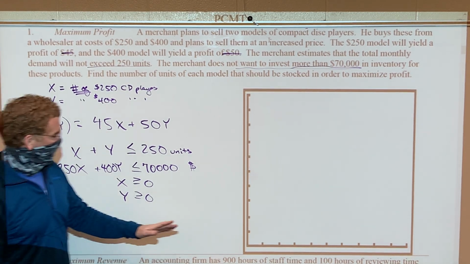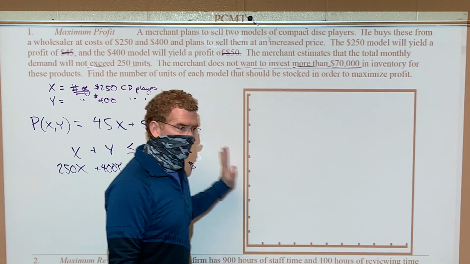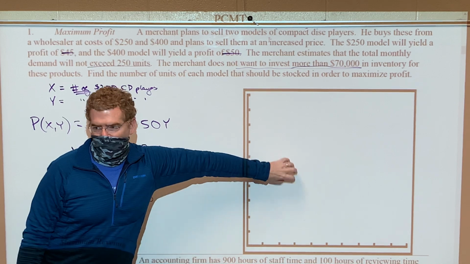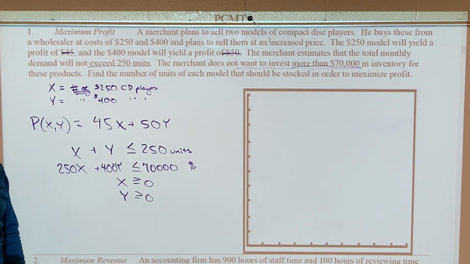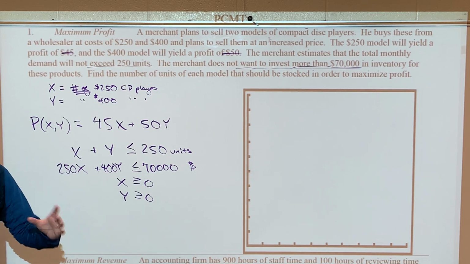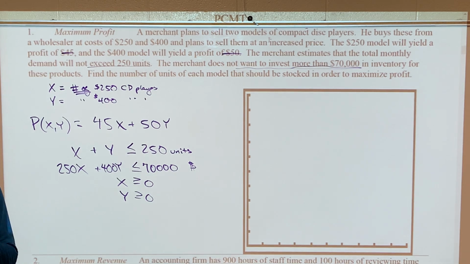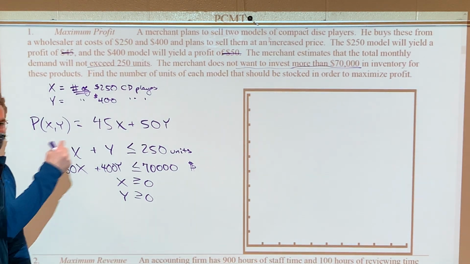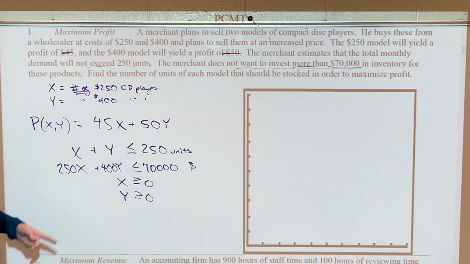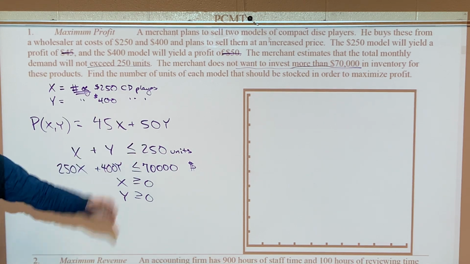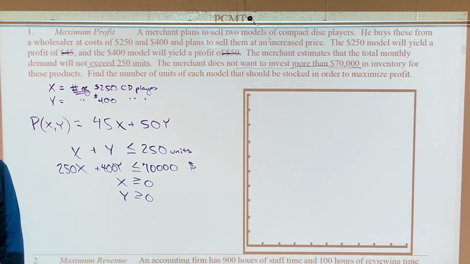But that's what X greater than 0 is, the vertical line going this way. Y greater than 0 is the horizontal line going up. And that's why I went ahead and just gave you that graph. So I want to graph these, shade, so that I find my feasible region. I want to find the intersection points, because those are going to give me the best possible scenario for success here. And then I want to take those points and plug them in my profit equation and see which one gives me the most profit. And that's my goal on a linear programming model.